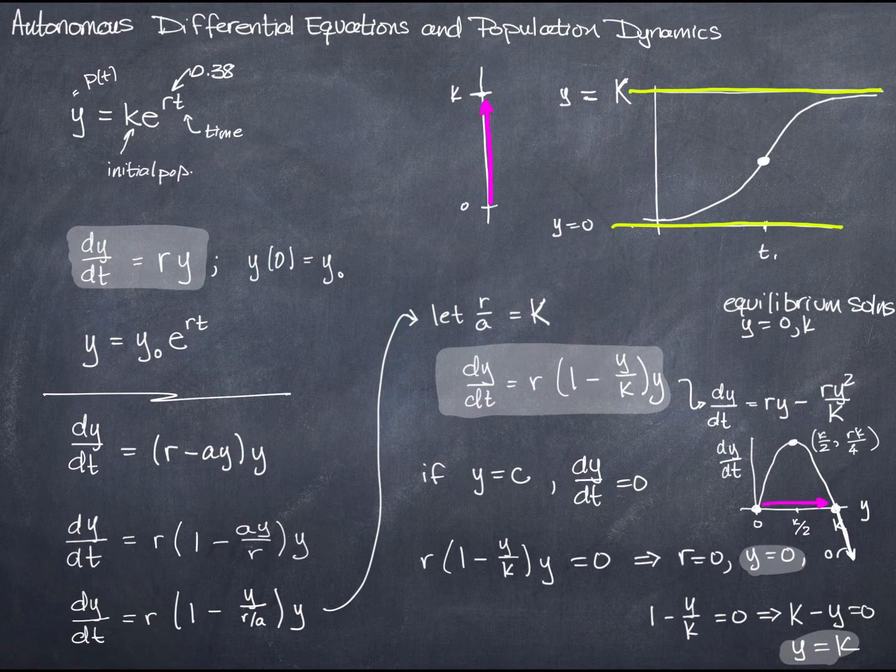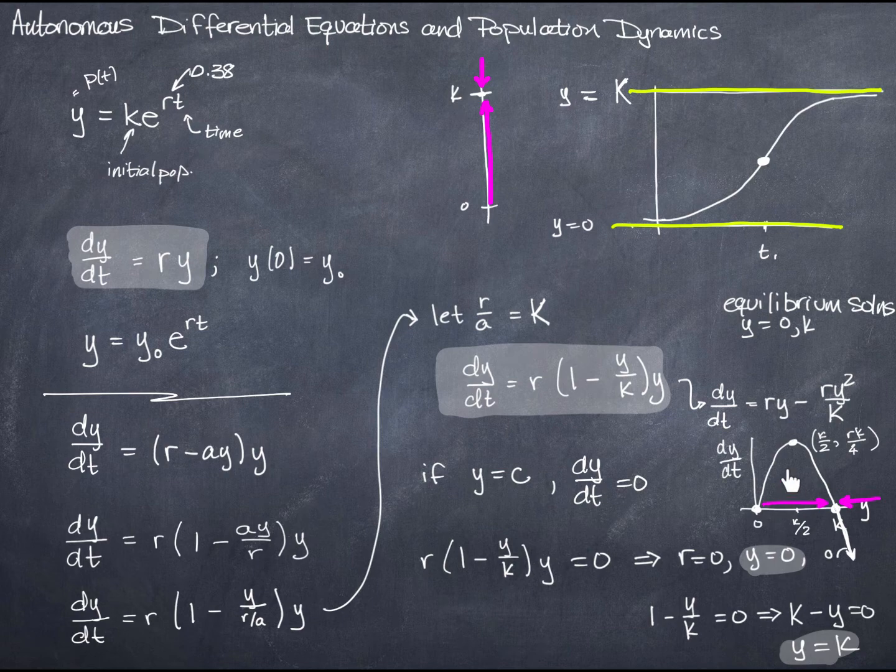Once we get beyond y equals k, which would be up here in this version, but it's over here in this version, y is negative. So for values greater than k, y is negative, which means my function is decreasing. If the rate of change is positive, the function is increasing. That's calculus 1, I think, differential calculus, right? If the rate of change is negative, then the function is decreasing.